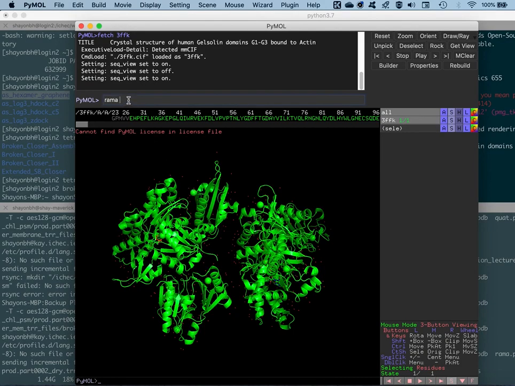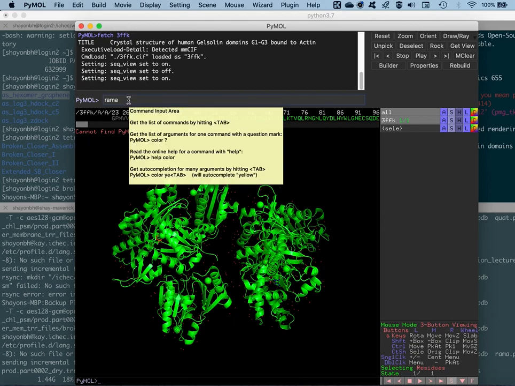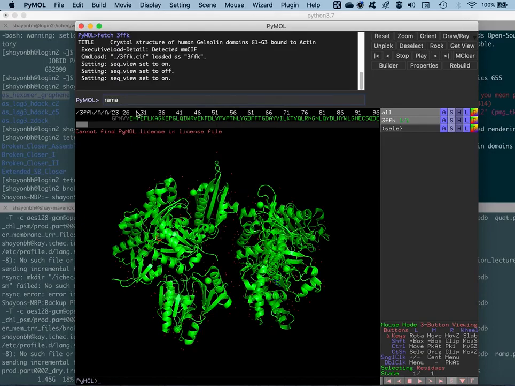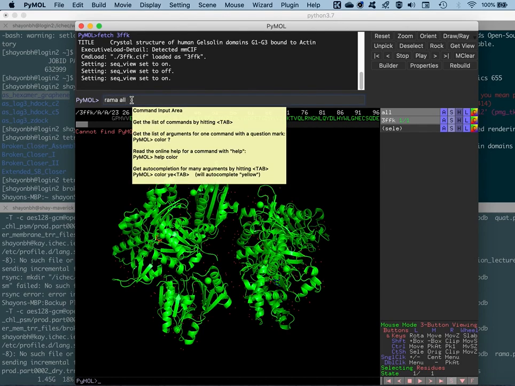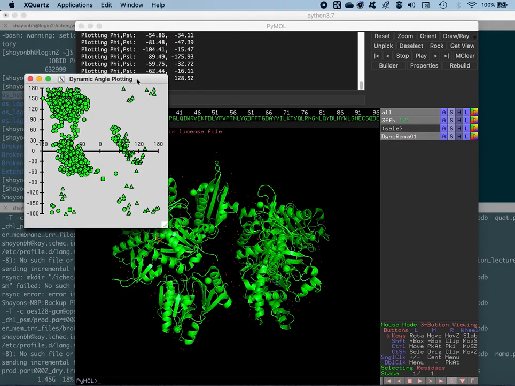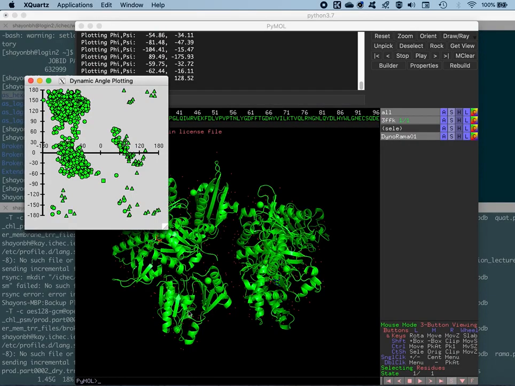In order to generate a plot on specific residue types or specific residues, we need to have a selection. You could either define a selection previously, but what we'll do here is basically plot for the whole protein together. So if you type in rama followed by all and then press enter, it will generate a plot in a new window with all the protein residues that are here. You have to bear in mind that the calcium ions, the water molecules and the ATPs are not represented. So this is a plot for only the amino acid residues.